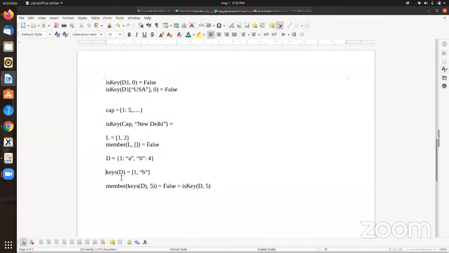So L is 1 comma, a list of 1 comma, then you have a dictionary as a value, 1 comma D. Can I have a dictionary as a value for a list?